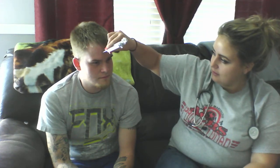So what we want to do is put this tuning fork on the middle of his head, and he should have equal hearing on both sides of that, okay? Hearing on both sides? Okay. And then we're going to do the Rinne test to test his hearing. This is where we put the end of the tuning fork on the mastoid bone, and if he hears it greater there, then he has some hearing loss because his bone conduction would be greater than his air conduction. So we're going to see where he hears this best at.